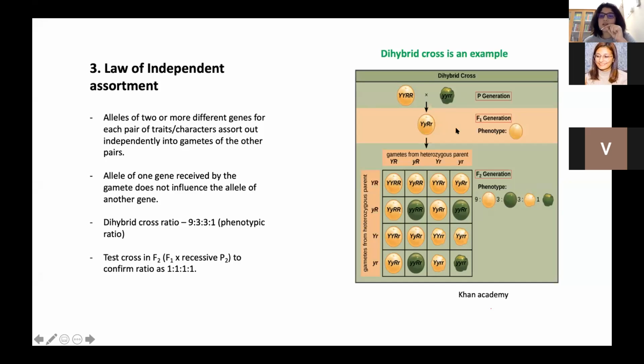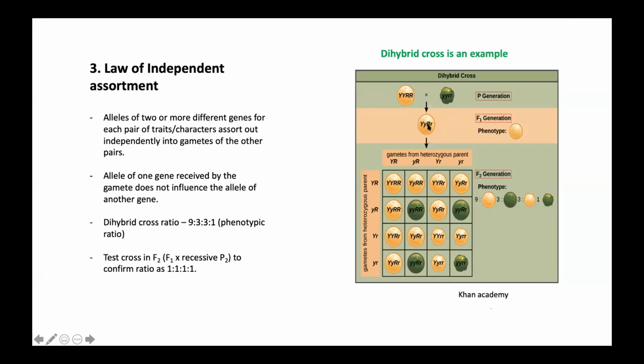So here you can see for a dihybrid cross, when you have two different genes and only one of them enters into the F1, into the gametic phase. And you can see the segregation as the 9:3:3:1. So this is a visible ratio, which you see in the population. So this is all about the three laws of inheritance.